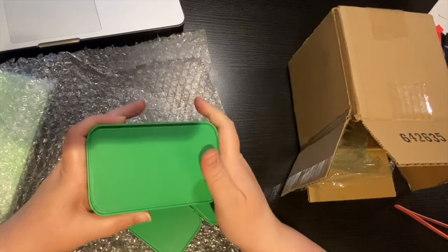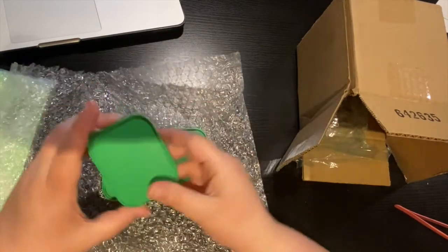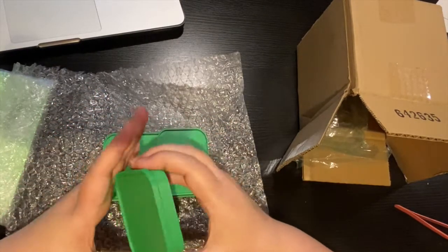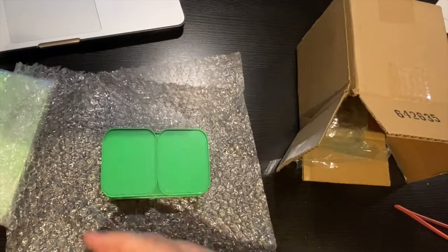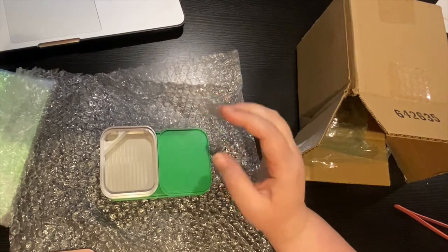This is considered a large, and then you have two smalls and they stack. And so I'm really excited. You just kind of slip it out and slip it back in. It's nice and sturdy. It's going to go great with some of my other ones. This is their old design. See how they stack? Let me grab some more.